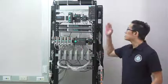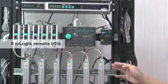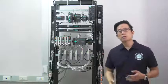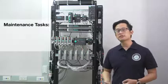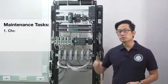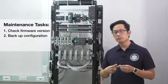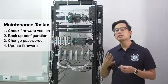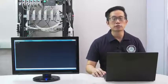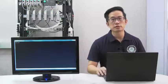Here, we have 7 serial device servers, 7 protocol gateways, and 6 remote IOs for a total of 20 devices. Today, we're going to do 4 common maintenance tasks that need to be done periodically. For each device, we're going to check the current firmware version, back up the device's configuration, change the password, and then update the firmware. Now, let's see just how fast the MCC tool can be compared to manual configuration of these devices using the web console.